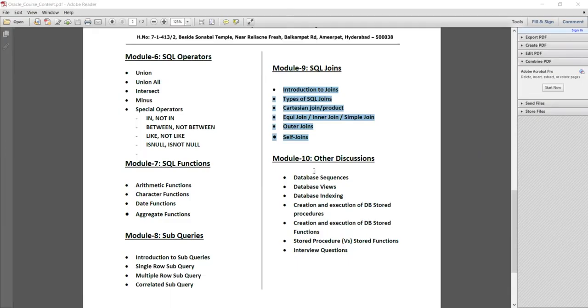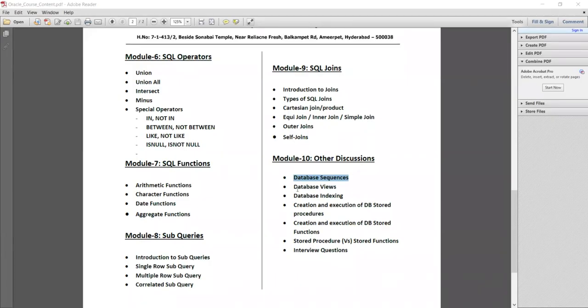And in module 10, we covered database sequences. What is the purpose of a database sequence? It is used for generating a value for a primary key column. Database sequences are meant just for generating values for the primary key column, that is the main purpose of sequences in Oracle. When it comes to MySQL, how do we generate the value for the primary key column automatically? Using the auto increment field, right?